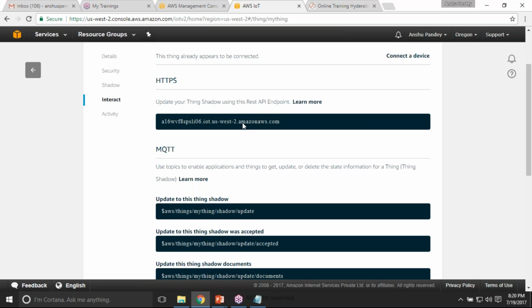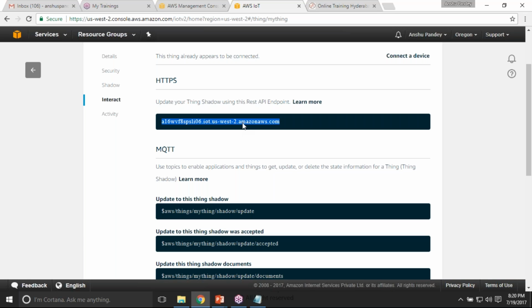But in the case of Amazon, the broker address is different for every account. This HTTP and REST API endpoint is going to be your broker address for connecting to the broker.